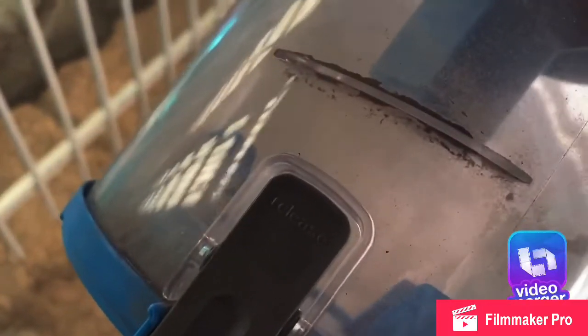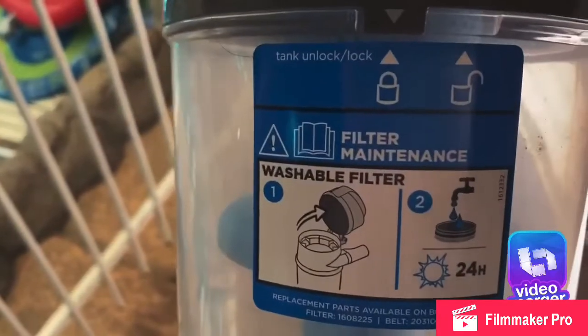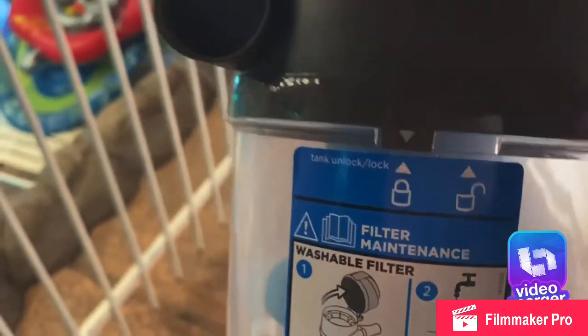You just put it in a bag, push the button, and it opens and releases all the dust into the bag so you don't have it all over the air. If you have plastic bags from the grocery store that you're not using, you can use them for this instead of throwing them out. I do recycle, but I keep some for the trash — and this is a good use for them.